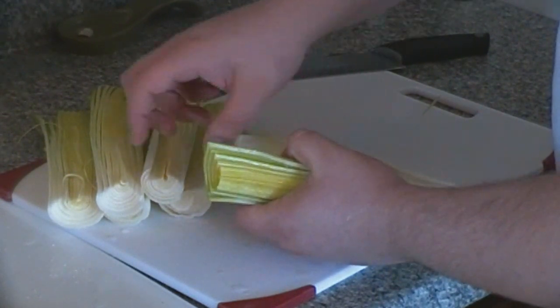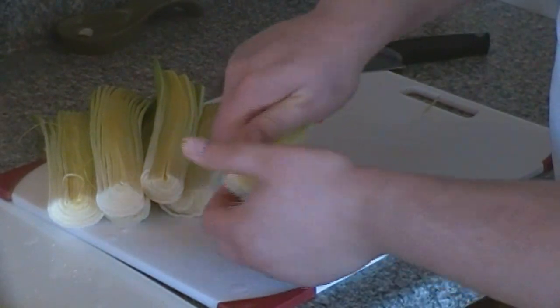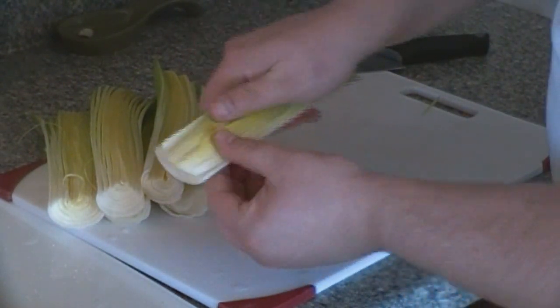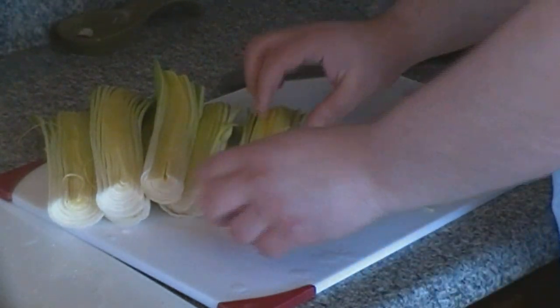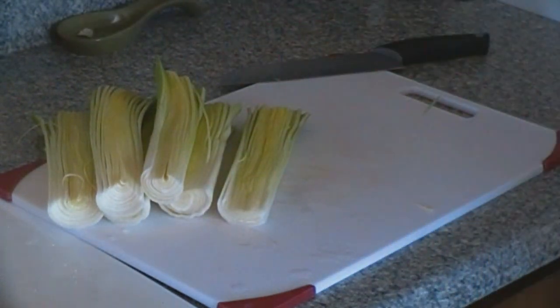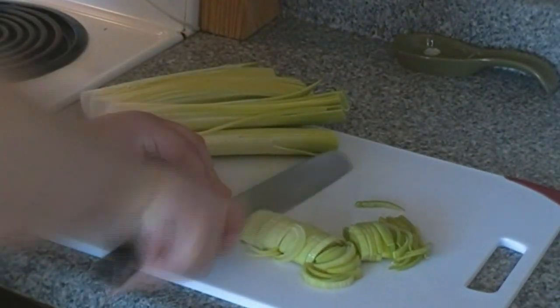Then I'll look in between each layer and make sure there are no obvious signs of dirt. If there's anything stuck on, just give it a quick rub with your thumb, the same way I just showed you. And again, just do the same thing to the bottoms. Don't worry, these are fairly flexible, and you're going to be chopping them up anyways, so it doesn't really matter. So next we're going to chop up these leeks.